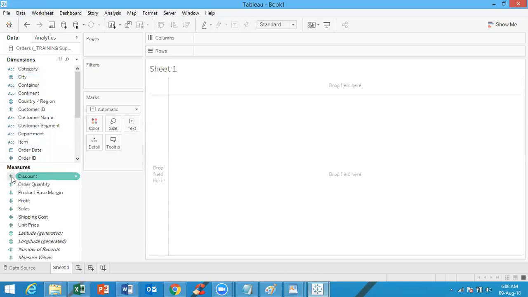A couple of questions regarding yesterday's class. If I ask which schema is best in performance, what could be the answer? What are the different schemas? There's a star schema, a snowflake schema, and a mixed schema. Which schema is best in terms of performance? Star schema. Yeah, star schema is the answer.